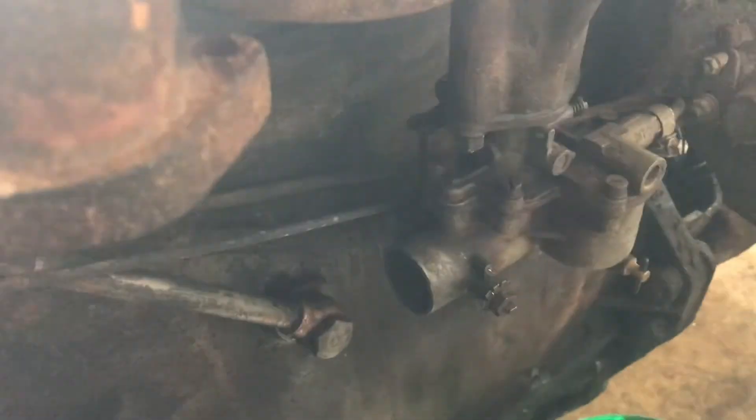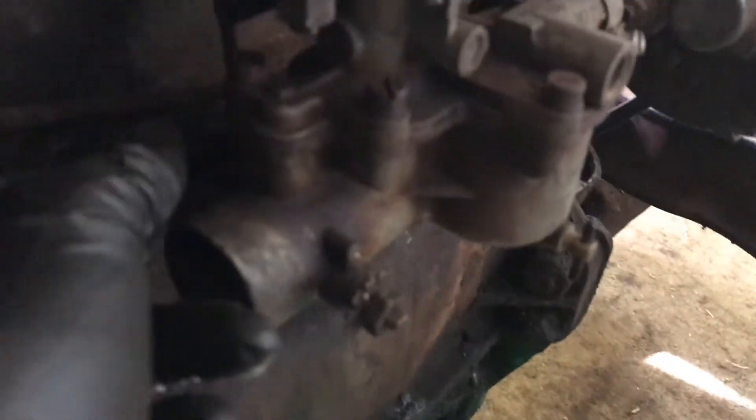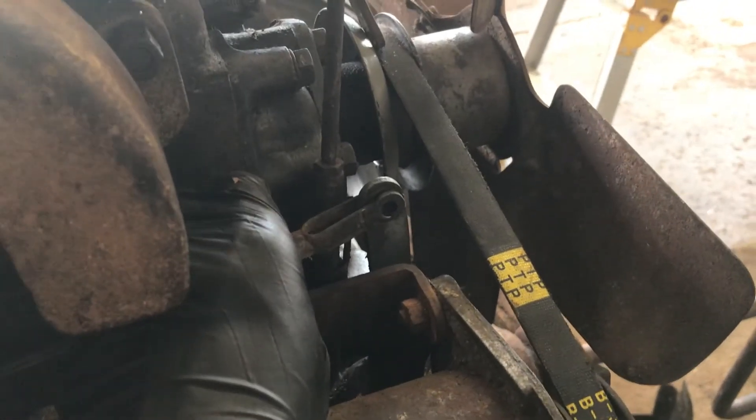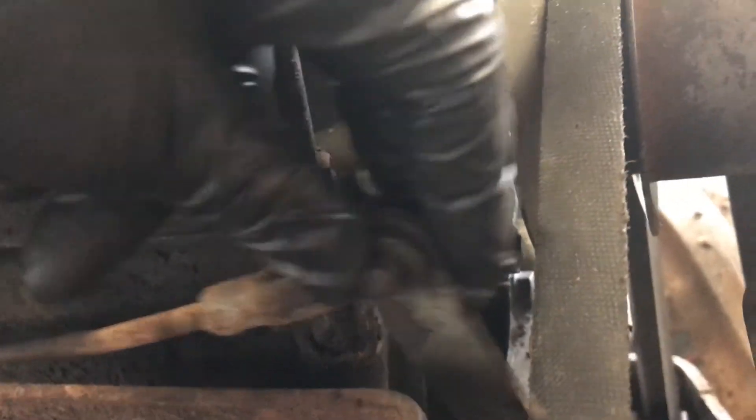I've also got the choke linkage on, which I need to put a little tiny split pin in the back. That's surprisingly difficult to get on. I can put this back on with a new copper pin — there are the little pins here. Might as well go in while I'm filming this. It's difficult looking at what I'm doing and looking at the camera screen. You can get a nice look at the fan belt as well — a little bit of wear in it.